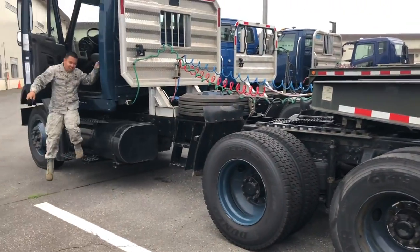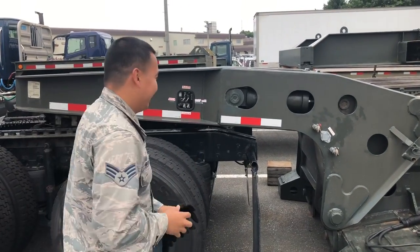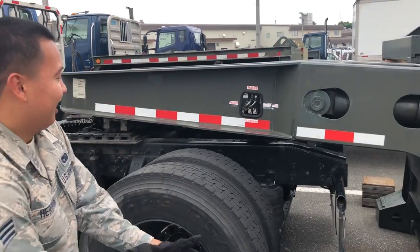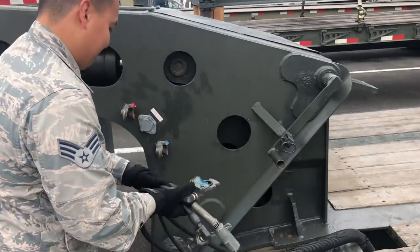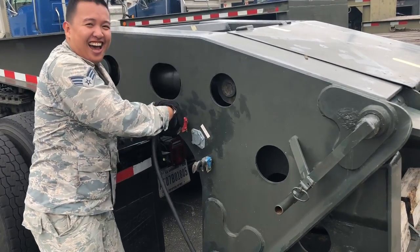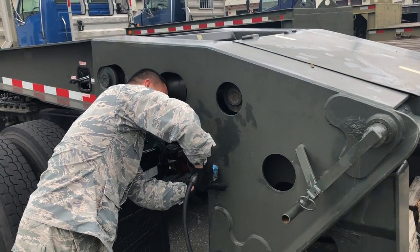So now he's backed all the way into it, he's going to hop out, lock the bed lock, and then he can put the air hoses on, or probably do the air hoses first. So the reason he does the air hoses first is because the bed lock is pneumatic and it's ran by air from the trailer brakes. And if there's no air pressure, the lock won't work properly, or it won't work at all.